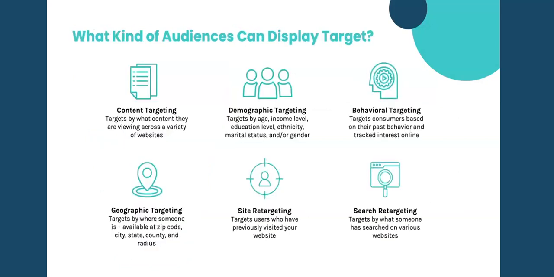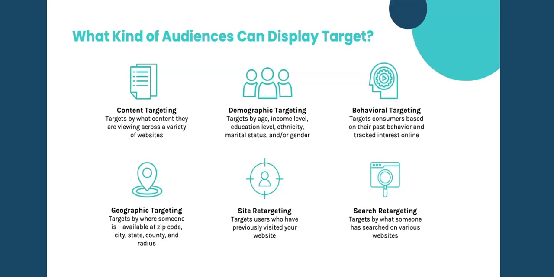So looking at the different ways we can target with display, thinking about traditional media and matching that up to the right audience by putting the ad in the right medium. What I mean by that is, in the past, to target a business professional in a newspaper, you may place your ad in the business section of the local newspaper. Or maybe to target men between ages 18 and 45 on the radio, you're placing that ad during a talk show or a sports talk show to go even further. Digital ads take that a step further by really targeting the person directly.